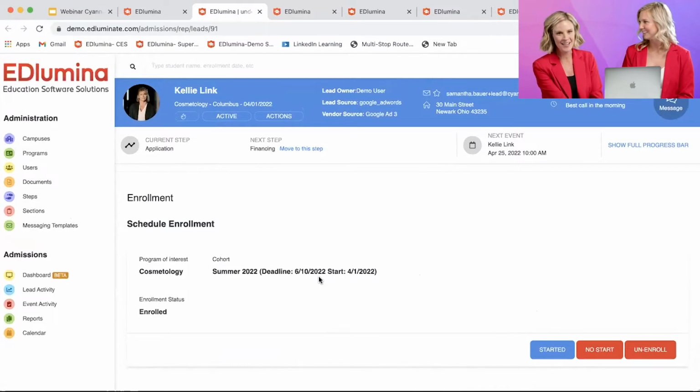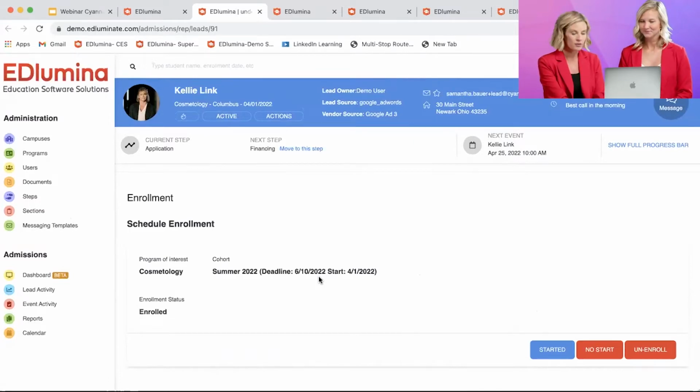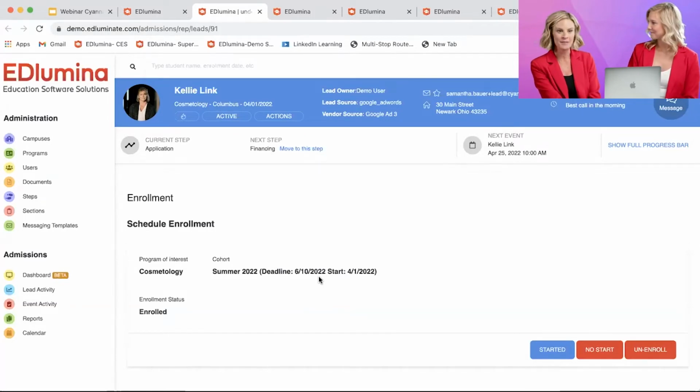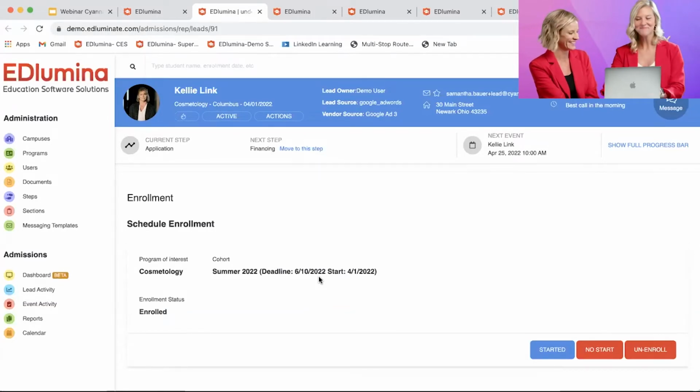Again, we're not going to cover that today, but just know that all this information is nice because it goes right into that system. Here at the bottom, I know some schools do have what we call an add drop period or something like that. So once a student starts, you can then start to collect information as far as if students have started or not started. You can click that, and then again, that will go back for reporting purposes, which we will get to in a moment. Great, thanks, Sam.